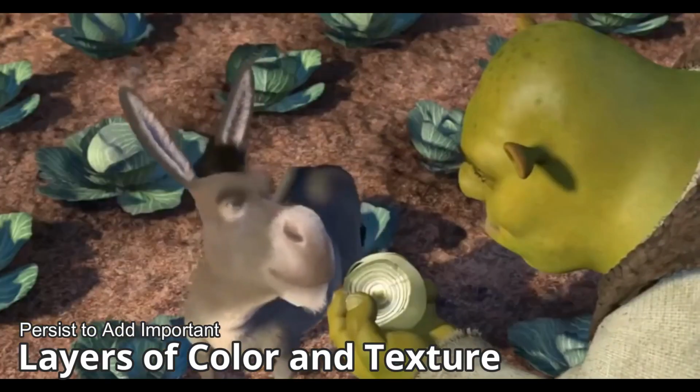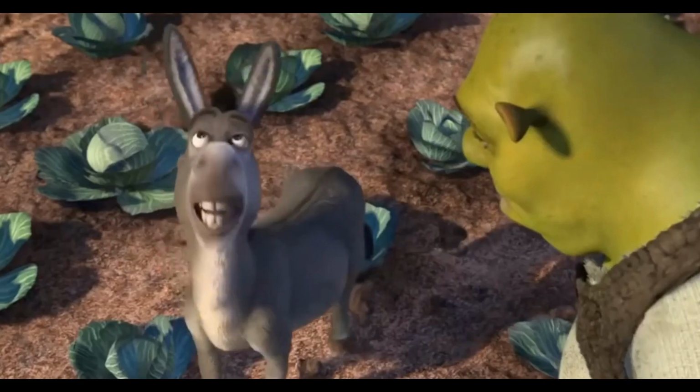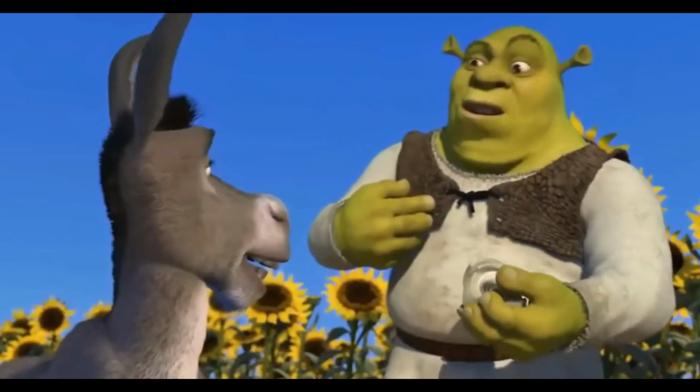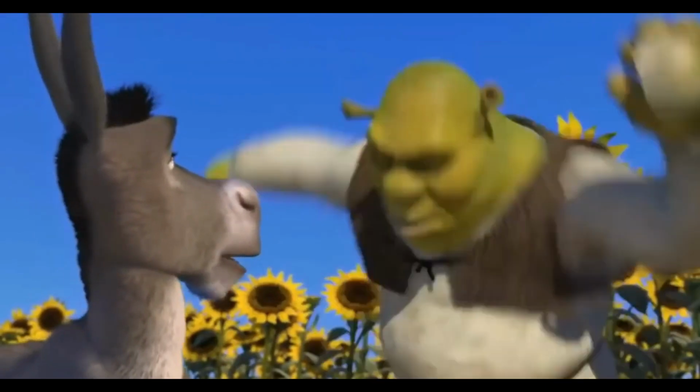Like onions. They stink? Yes. No. Oh, they make you cry? No. Oh, you leave them out in the sun, they get all brown, start sprouting little white hairs. No. Layers. Onions have layers. Ogres have layers. Onions have layers. You get it. We both have layers.